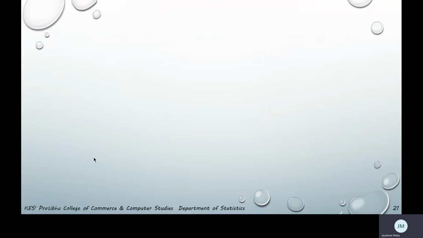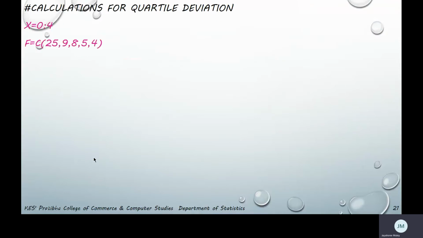The command for this data set, calculations for the quartile deviation: in R we assign the variable x as x is equal to 0 to 4. Then we enter the frequency values by assigning f is equal to c of 25, 9, 8, 5, 4. Then we take the sum of all these observations. The values of x and frequencies are stored in the variable y using the rep command.